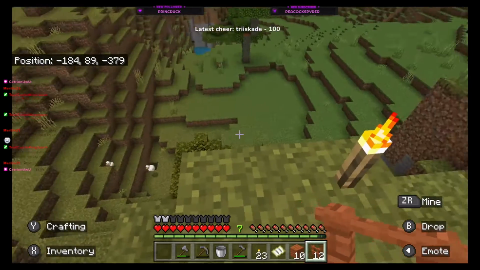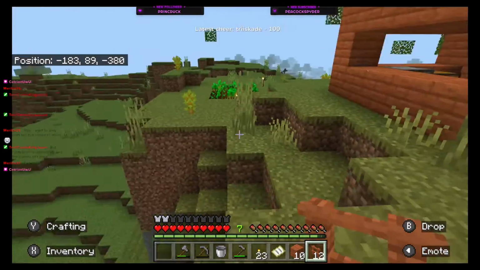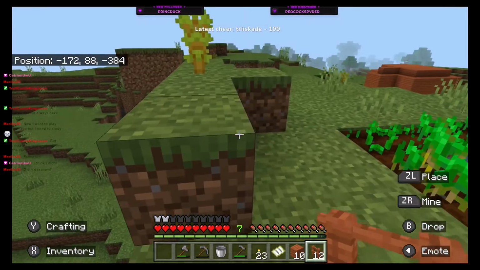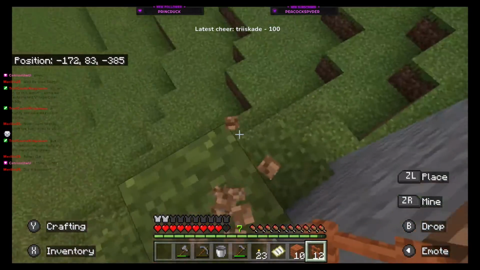There's those two chickens. Right, I need those chickens up here. Or should I have the farms down there? Let's have the farms down there. But we need some ladders to get down there. Drop! Okay.